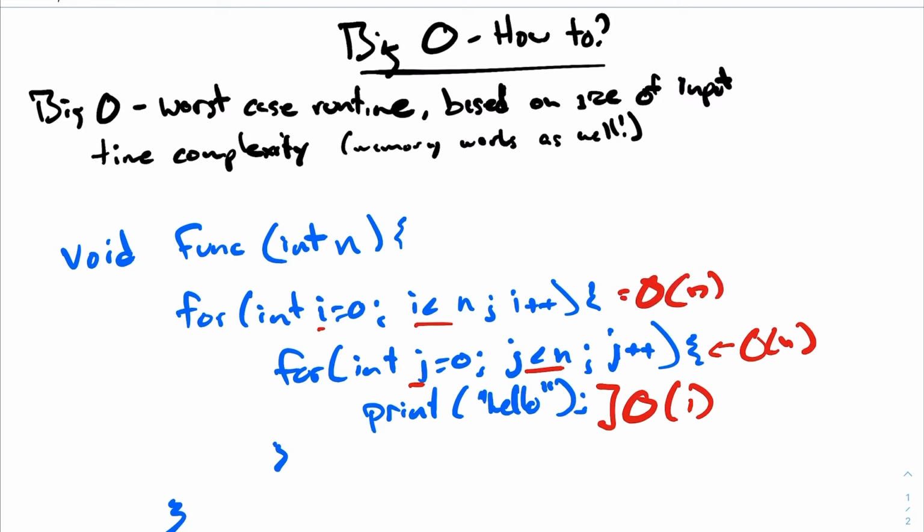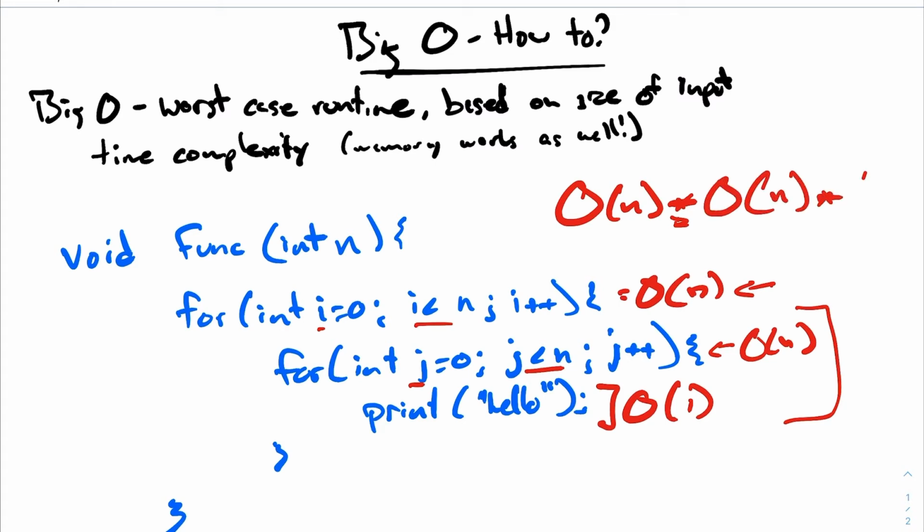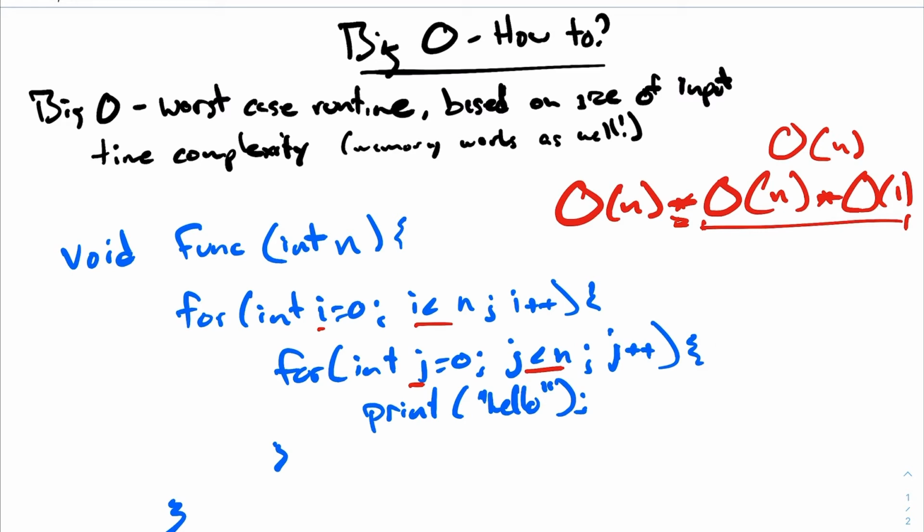Now what do we have? We have big O of n times, because it's doing a set of these operations for each one of these, which is why it's multiplied. We have big O of n times big O of n times the constant time 1. Well, we already know that big O of n and constant time 1 simplifies to big O of n, right? So we essentially have big O of n times big O of n, which is big O of n squared, right?